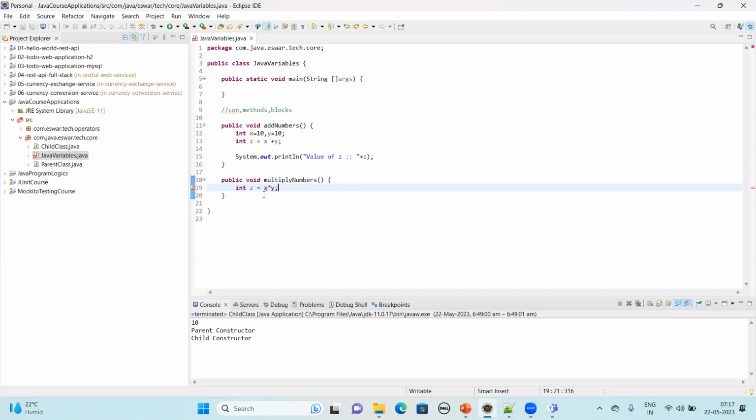It is not able to identify where you have declared and initialized these variables. You expect the multiplication of these two numbers, but the compiler doesn't know where these variables exist.